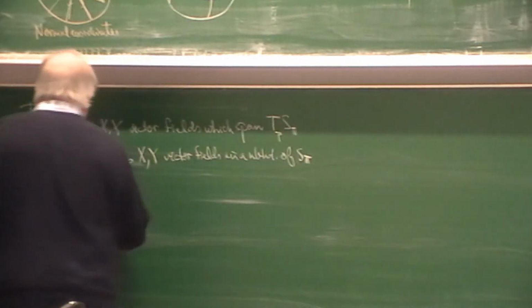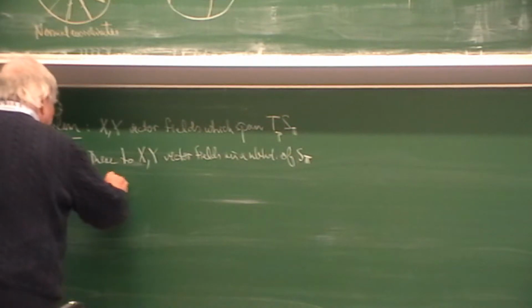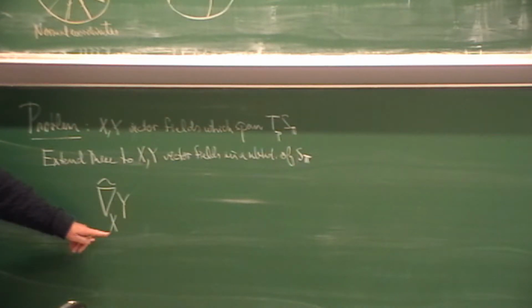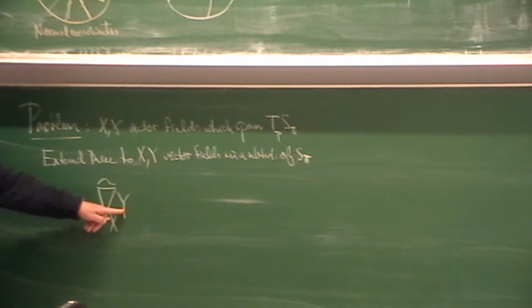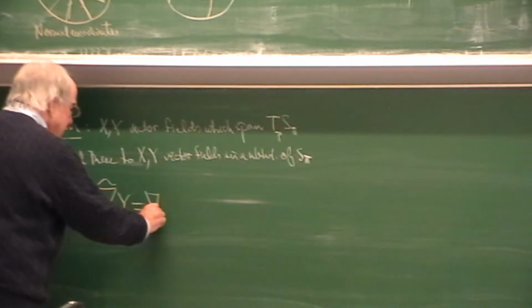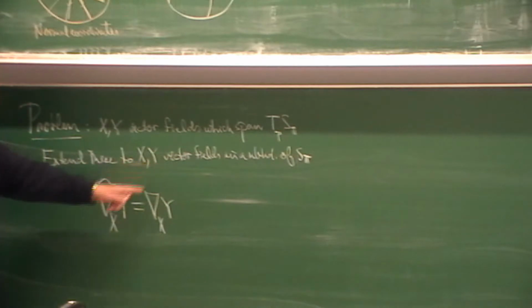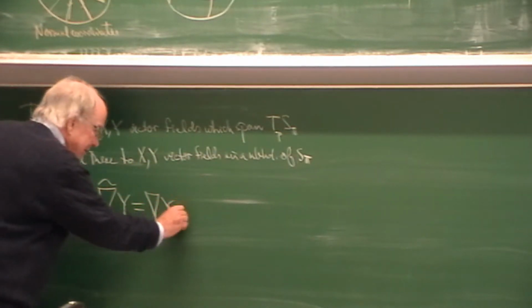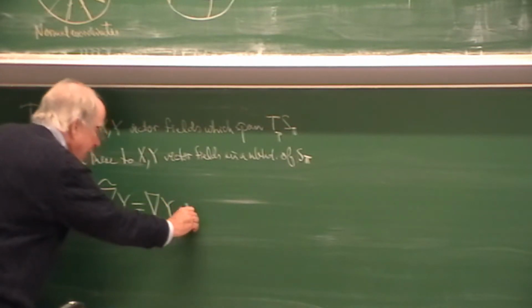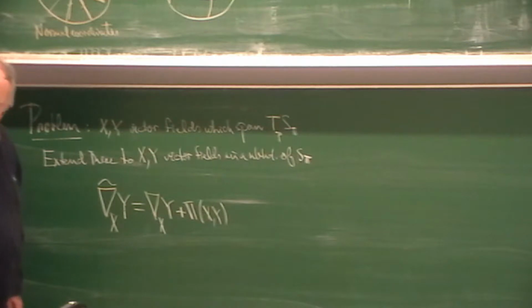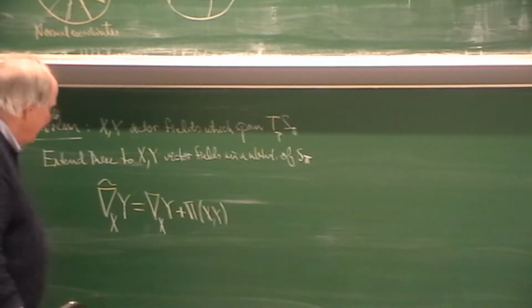And then, as I said this morning, I think most everybody was here this morning, you have two things. You have nabla tilde, and when I write this tilde, that means that of the extended things. I could write X tilde, Y tilde, but I'm not going to do it. This means you take the extended things, you take the nabla tilde on the ambient space, and then you look at what happens when you restrict back to the manifold. This is definitely not necessarily just the ambient thing restricted to the canonical thing of S_P. It is definitely not. Gauss knows what the error term is. You wrote pi here for some reason. Pi of X, Y. It's called the second fundamental form. Gauss knew that there's not an equality, right?